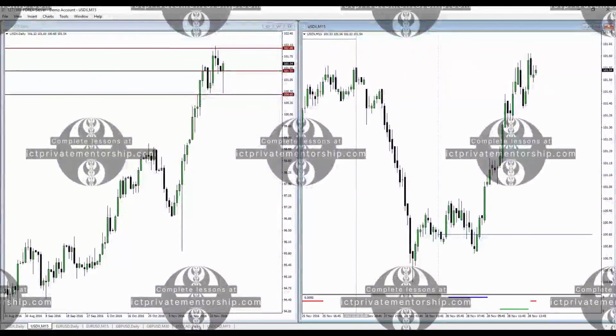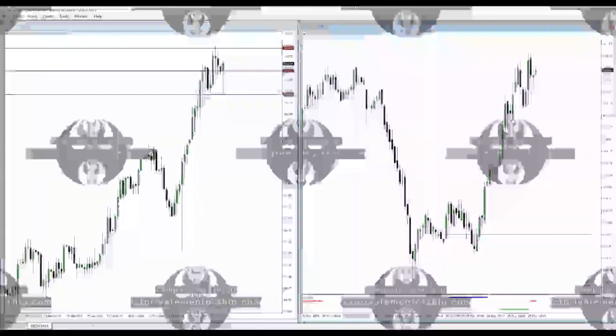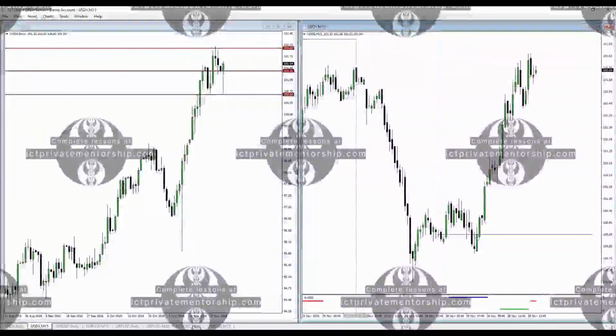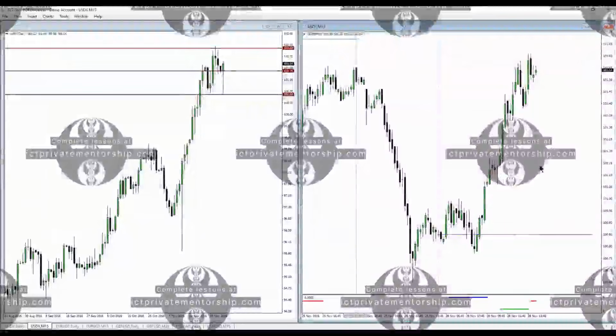Remember, I told you to look at one pair. That was the one you're going to focus on through this entire mentorship. Well, you're going to do that for the entire month of October and for November. And you're going to print out literally every single day, just like this. This is about as much as you want. You want to have about this much data on each chart showing over here on the right chart. You don't care about this. You're only focusing on like a 15-minute time frame.